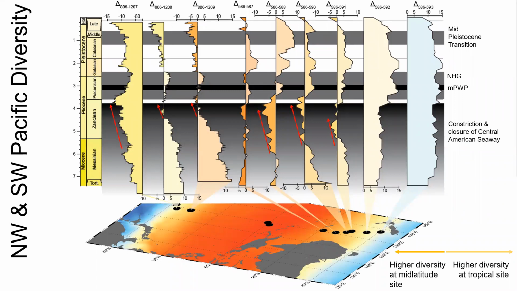Planktic foraminiferal diversity increased and peaked in the mid-latitude region at the northern edge of the Kuroshio Current extension with tectonic gateway closure. After the Central American Seaway is closed, the Southwest Pacific mid-latitude diversity peak dissipates, with highest diversity shifting back to lower latitudes. This occurs with the establishment of Northern Hemisphere ice growth and may be sustained across the mid-Pleistocene transition.